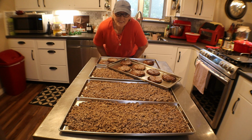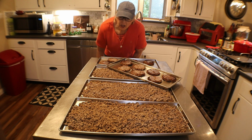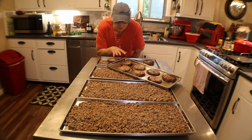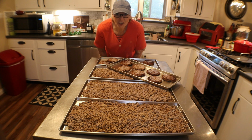Okay guys, hi there, we're back again. Here are my pre-frozen trays of beef. 3 trays of ground beef, 3 trays of burgers, and let's go put these in the freeze dryer and get them started. Okay, we're back and it's the next day.